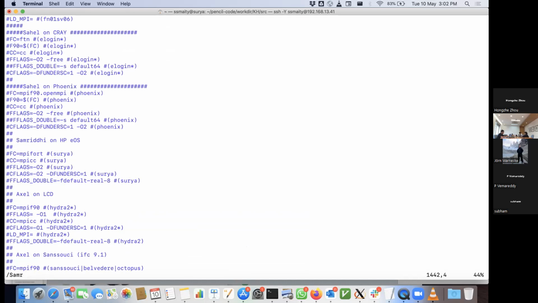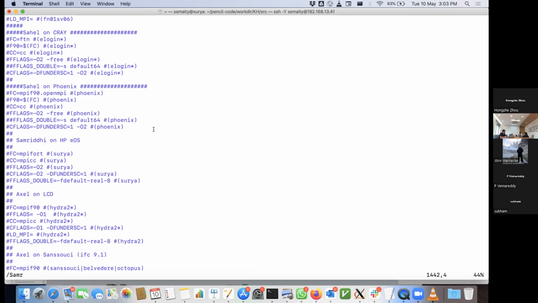If you check this part of my code, this is actually for my system. My computer name is Surya, and FC is the name of the Fortran compiler you need. CC is the C compiler. F flags is the Fortran flags for your case. C flags is the C flags for your case. And F flags double is the precision flag for Fortran.